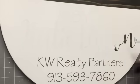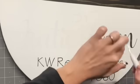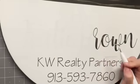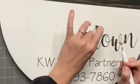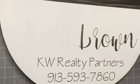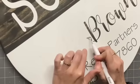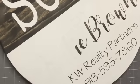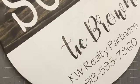So that is why whenever I am weeding chalk paint, I have my little paintbrush. It doesn't have to be a synthetic one or anything. I have a little paintbrush next to me so that whenever those little pieces fall onto my sign, I can brush them away. That way I know I'm not going to have the chance of ruining my wood round. Because even if it got on the letters, that can ruin a whole sign, at least for me. I'm a perfectionist and it has to be perfect.